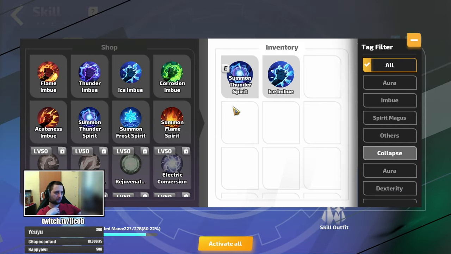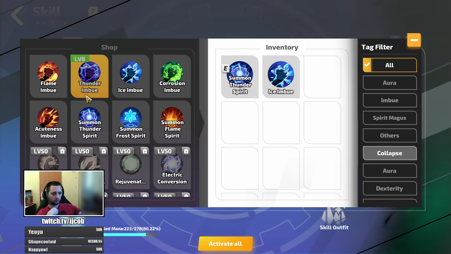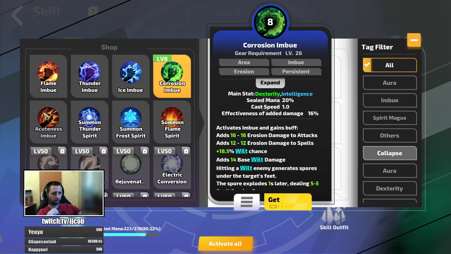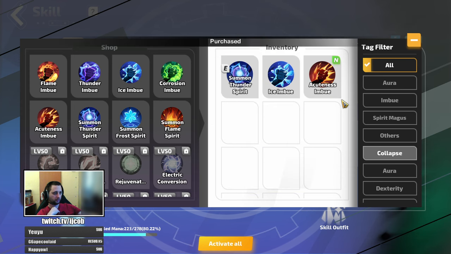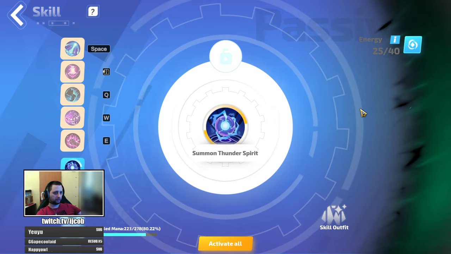Another choice here would be Ice Imbue. That would give you chance to frostbite enemies, and then the frozen enemies would explode when they die. Or you can use like any other imbue that would give you flat damage to your skill basically. So if you are still using the Howling Gale, you can use Acuteness Imbue as well. That increases the damage of Howling Gale percentage wise. Yeah, so that would be it.